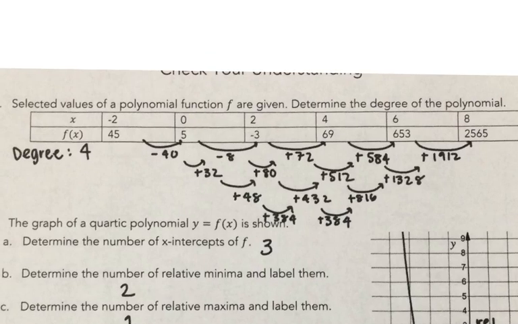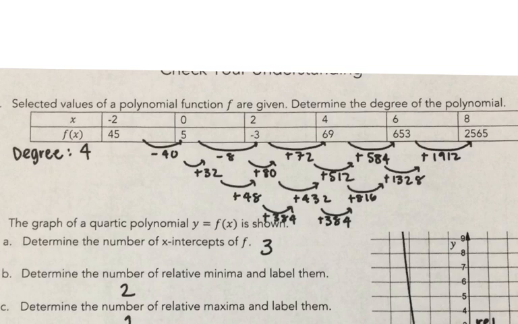Okay, number one, you're given a polynomial and you're asked to find what degree it is. They determined it was a degree 4 polynomial, which would mean what? The fourth difference was constant. So notice that all the x's are over equal intervals. Up 2, up 2, up 2, up 2, up 2. That's the reason you can do this, because they're equal intervals in the domain.